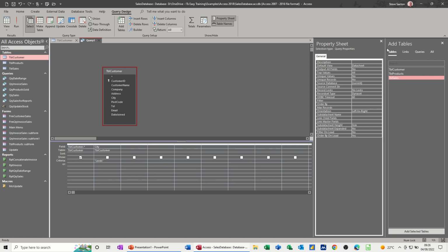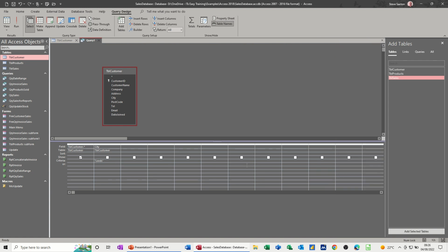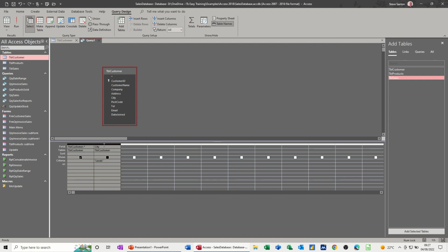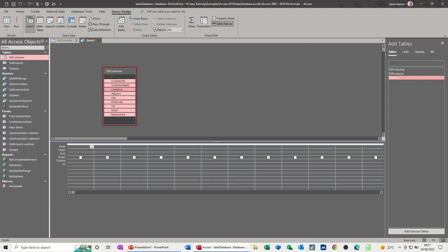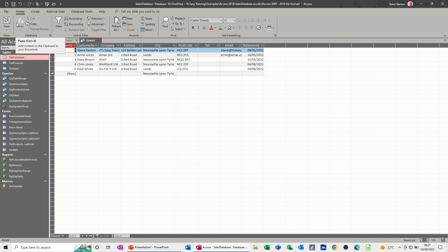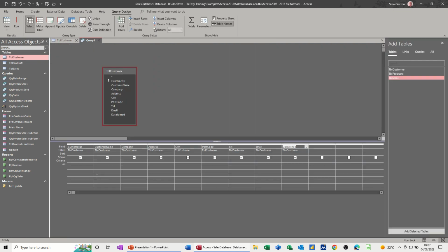What is that query doing? Let's get rid of the property sheet. If I just delete these two off, what I tend to do is double click at the title. They all go pink or whatever color scheme you've got. Pick them up, drag and drop them down. When you run the query now, that'll be exactly the same as the table because we haven't asked any questions. And this is where you ask questions, on the criteria row. So for example, if I wanted a query that just gives me Leeds, I would type Leeds in there. When I click down below that, you'll get little quotes around it, which means Access recognizes that as a text field. When I run the query, it'll be the same as before.